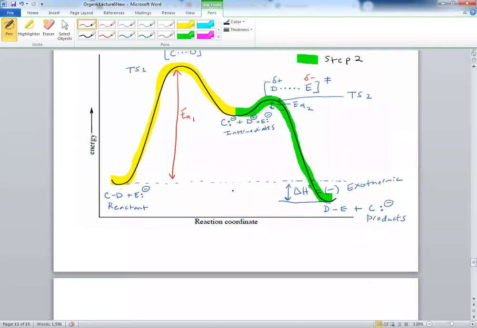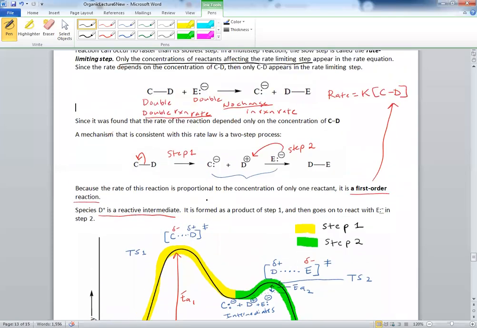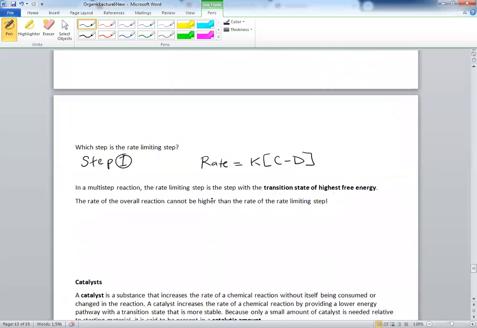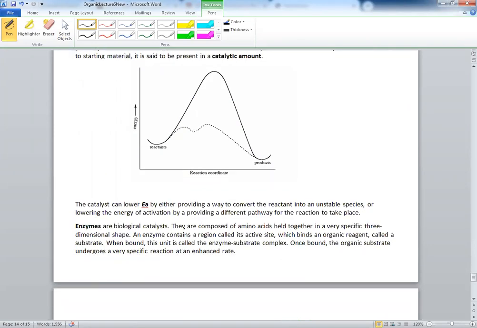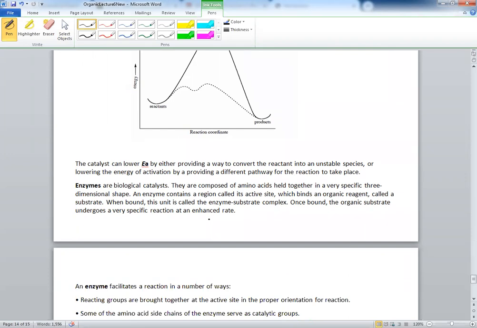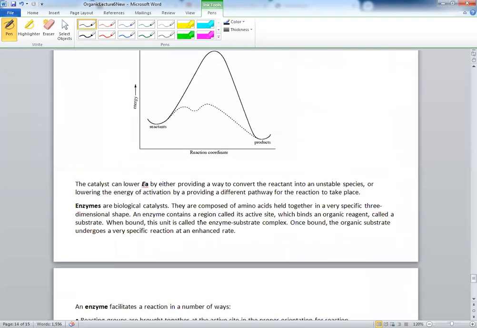So again, take your time to actually practice and absorb this. I just put another one here on catalysts. What catalysts do is they lower this activation energy. And that's how enzymes actually do that. We will probably do some in the discussion on examples of how enzymes do catalysis in terms of the organic chemistry.